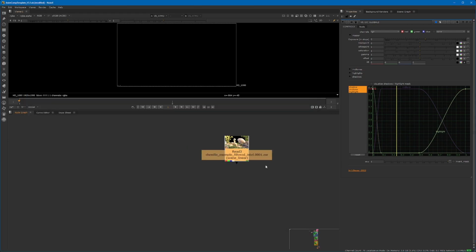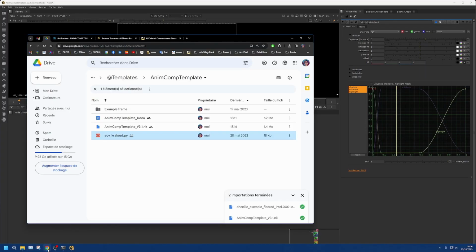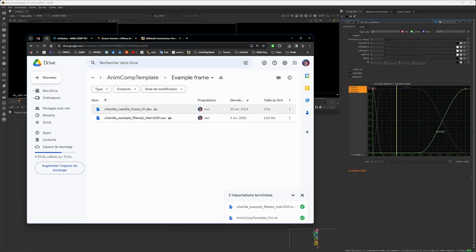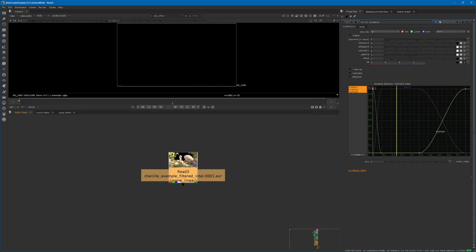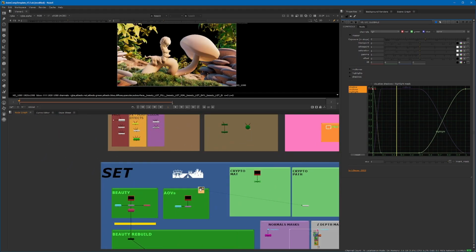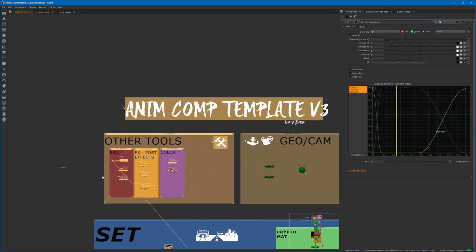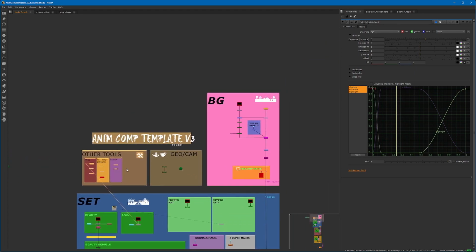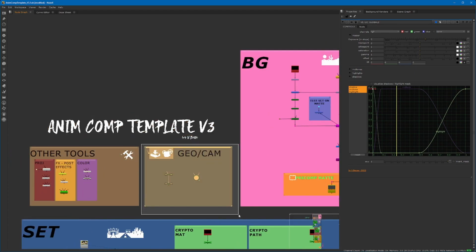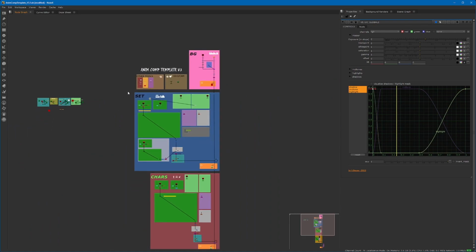So here we go, I've opened the test frame, which I think I've put the camera with it also. Yeah, you actually get the camera it was rendered from. And I'm going to show you how to use the template. Here are the tools that I've added but that are not in the flow. And here is just a space for your cam and some geo, in case you're doing some CG inside of Nuke. Please ignore that. It's not in the file you'll get anyway.